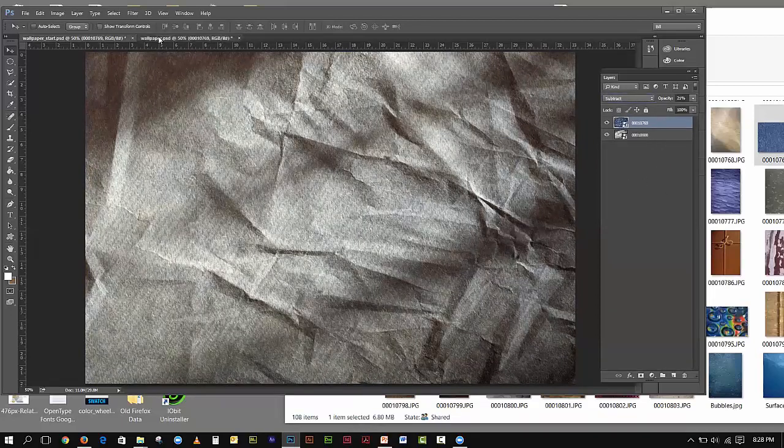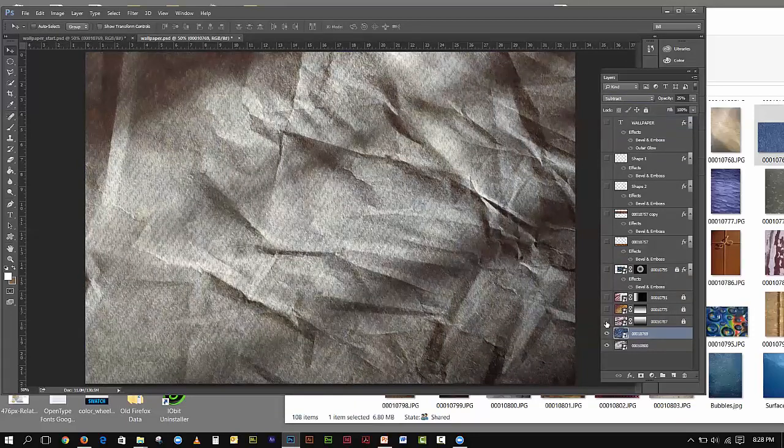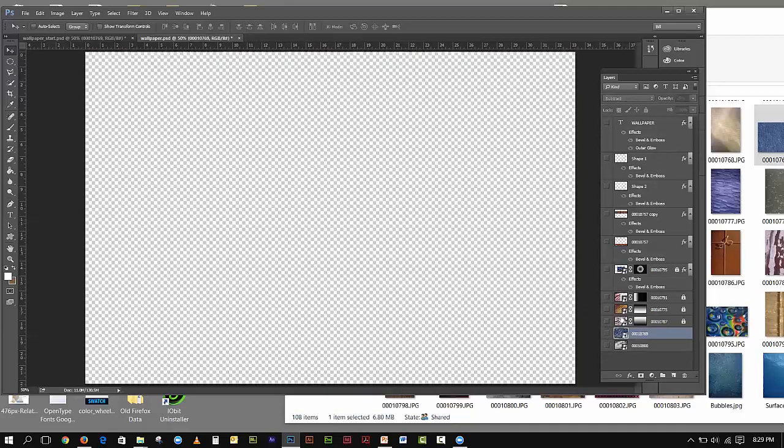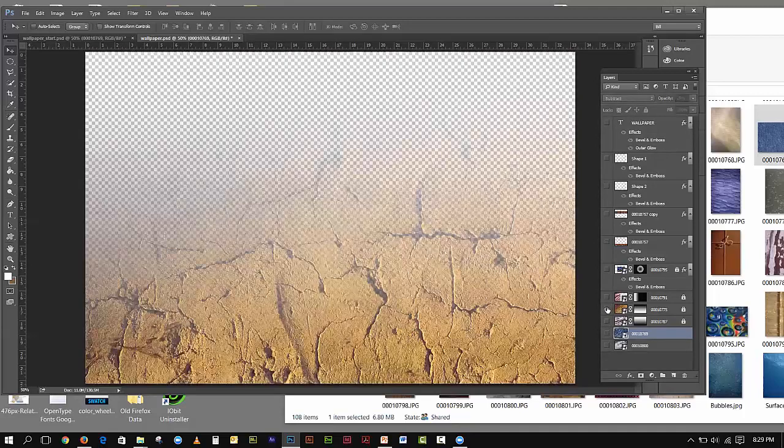I'll go back to my wallpaper. And now let's bring in the third one and see what that's doing. Okay, so here's what we got. We basically got a new thing that's happening here. We have what's known as, right here, a mask, a layer mask. So what I essentially did here was I brought in another piece of art, and then I put a layer mask on it, and I made it blend into the background. So let me show you what that looks like. That looks basically like this.